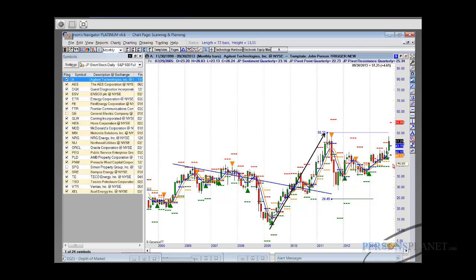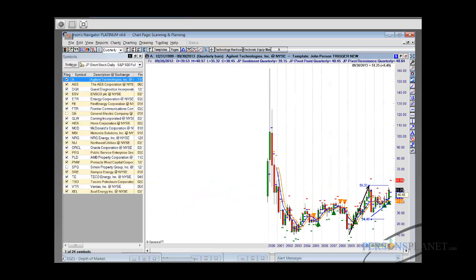Kind of a little wedge formation. There we go. If this thing decides to break out, it really could move, couldn't it? So from a longer term perspective, where was this stock back in 2000? So is it possible that we could see it's been in such a long-term basing action?